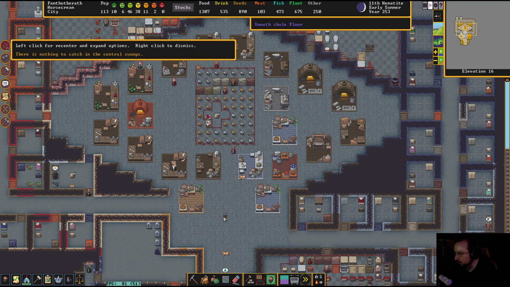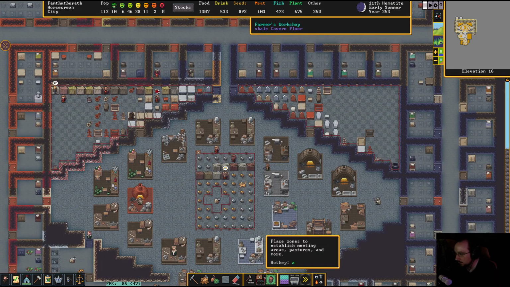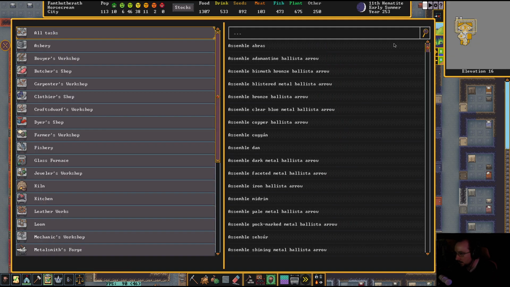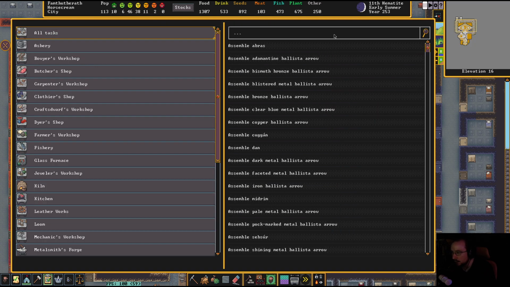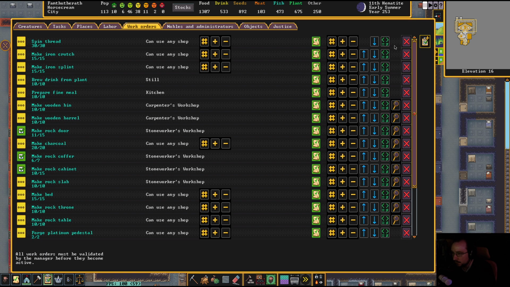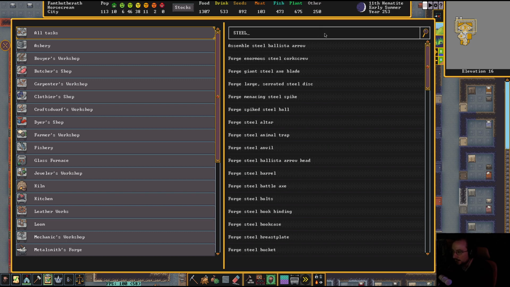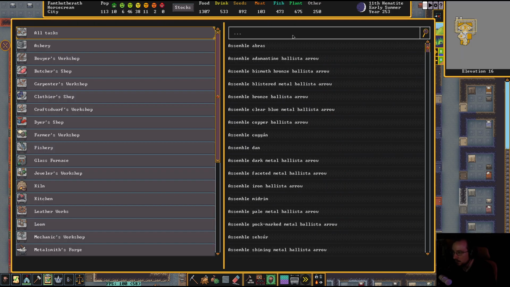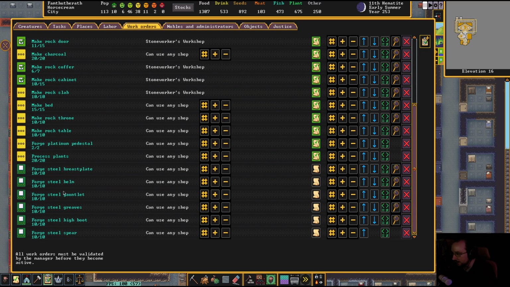Getting our dudes becoming hammer dwarves. Maybe I should make up another squad. Steel breastplate, steel helm, steel gauntlet, steel greave, steel high boot, steel spear. That's everything, right?